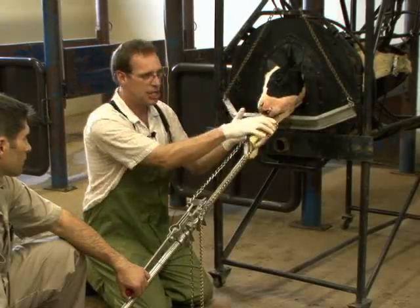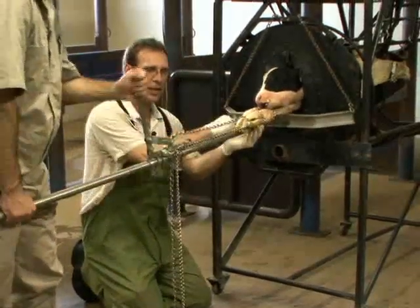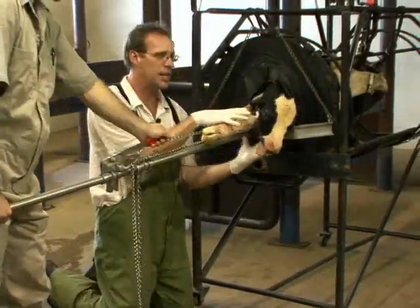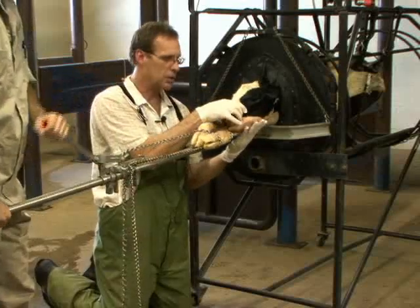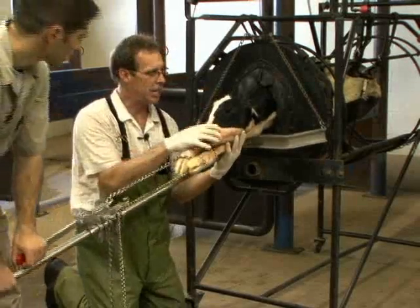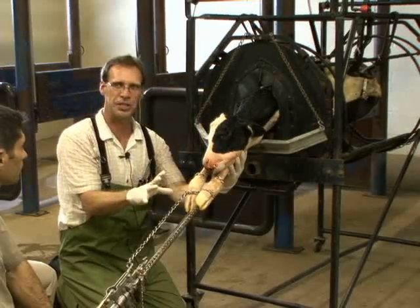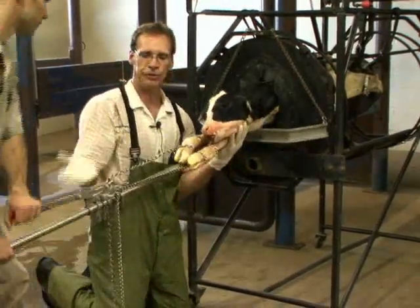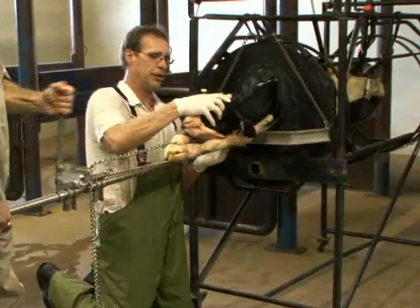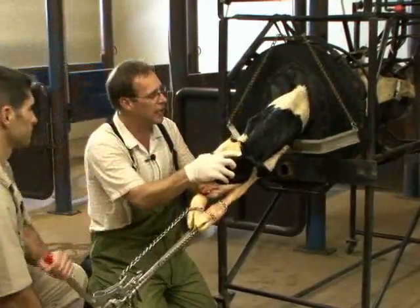Once we have that tension and force on the calf, we lift that end back up and crank a few more times. You can see the calf is being delivered. We keep cranking, slowly paying attention that everything is in alignment. If we want more assistance and leverage, we take the end down and get more calf coming out of the cow. We're now almost finished with the delivery, so we lift up again and do a few more cranks. The calf is coming in normal presentation, position, and posture. We take the end down again to get more calf out.